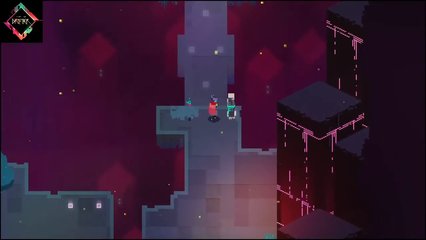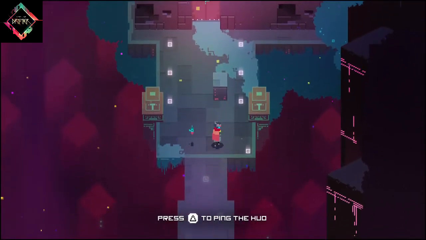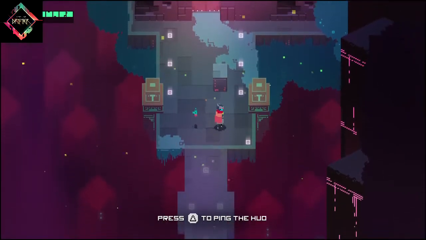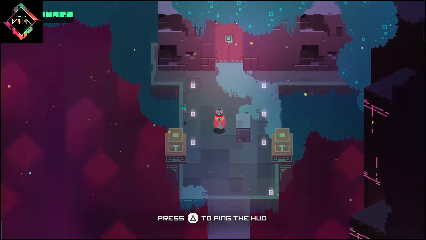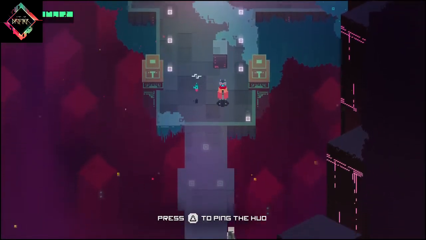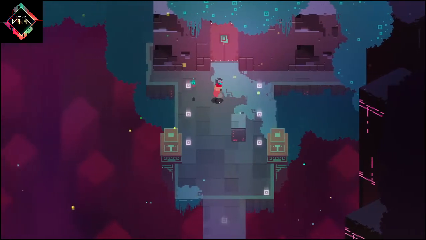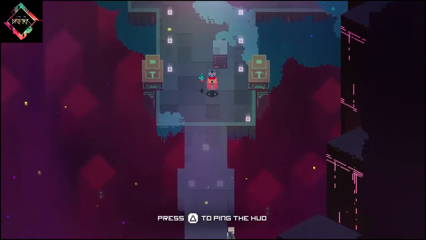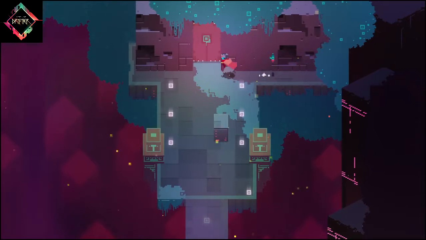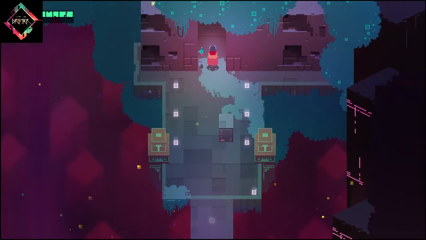So hitting that turns the bridge off and on. That's cool. Press triangle to ping the HUD. Alright, so not only does that ping the HUD, but it also pings this little guy that's floating around me. It's kind of funny that I said ping before, because it's actually saying press triangle to ping the HUD. Alright, moving forward. Open sesame.